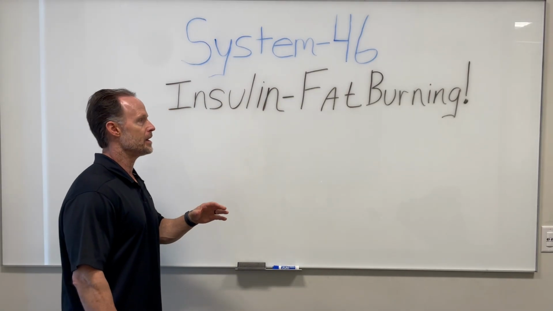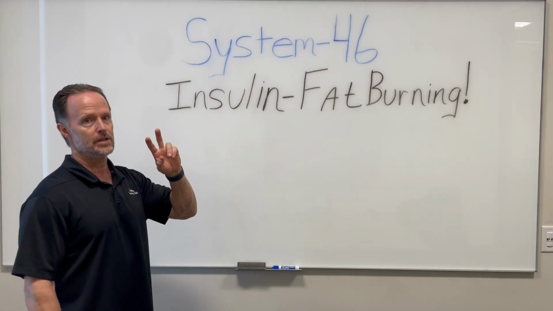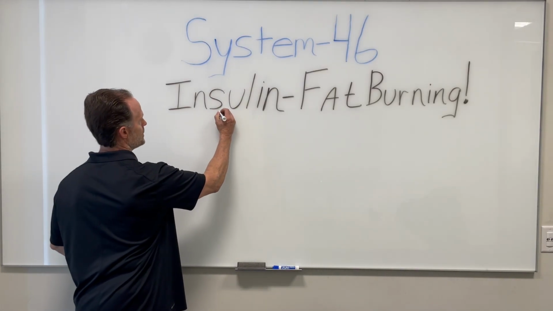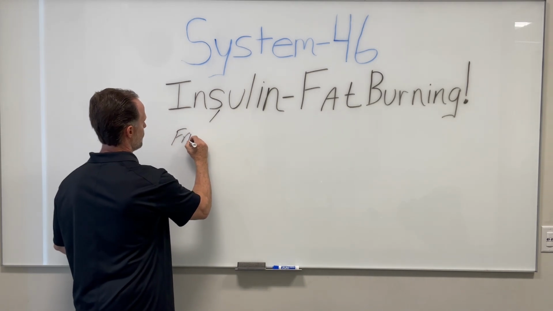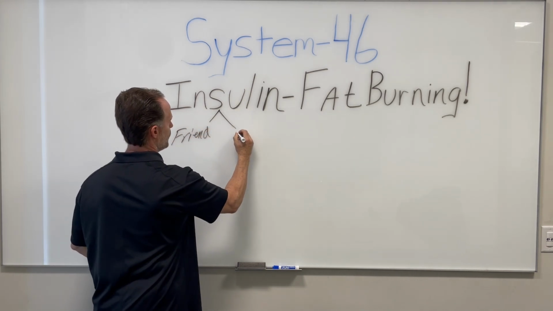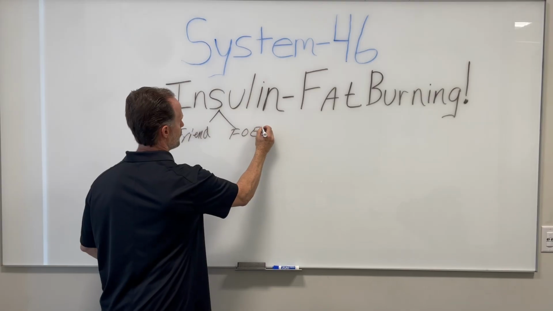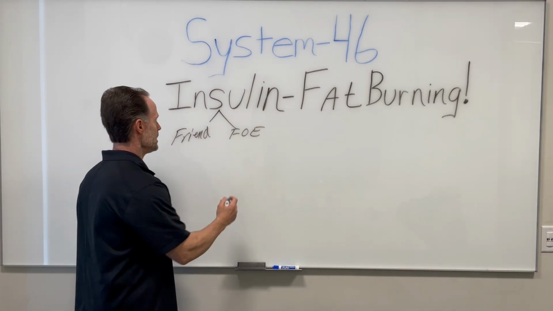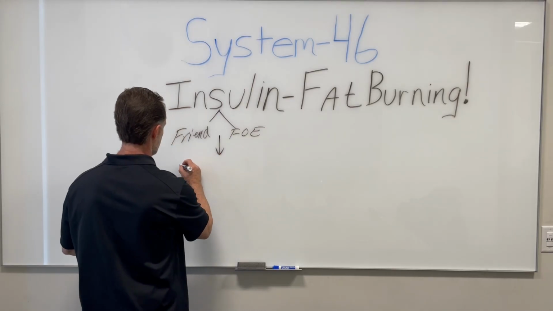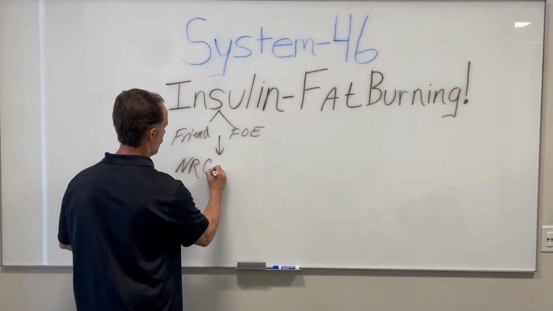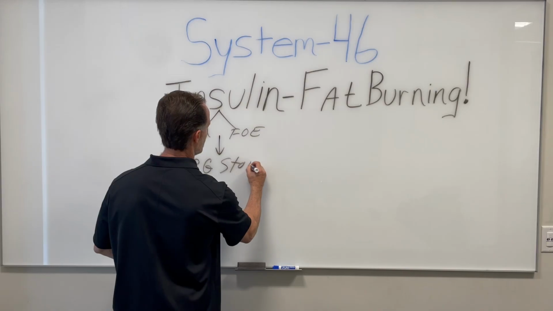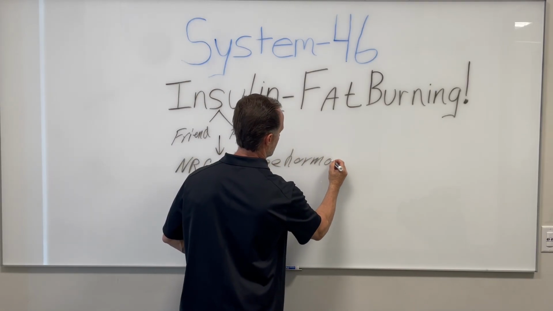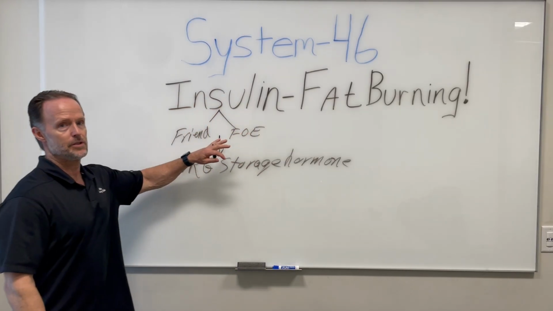We'll get into that in a minute, but I'm going to tell you right now that insulin is a few things. The first thing I want to tell you, we've talked about this before, is that it's going to be your friend or it is going to be your enemy or your foe. So friend or foe, it is both, okay? Insulin is an energy carrier or an energy storage hormone, okay? It's released by the beta cells in your pancreas.